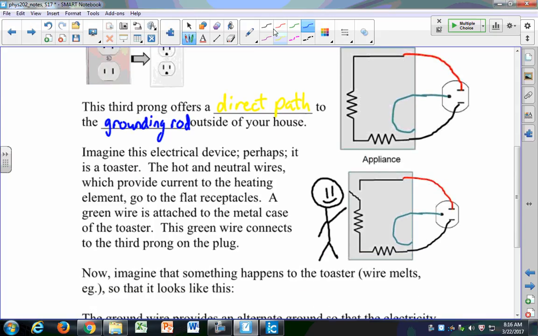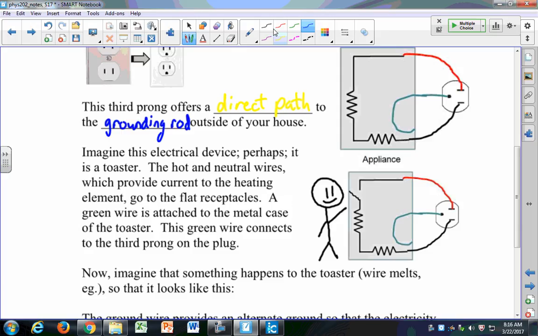So if you imagine this electrical device, say it's a toaster or something, and it goes along and it's working just fine. But then something happens inside the toaster. A wire gets knocked loose, or a wire burns up, or something happens that causes it to malfunction. And that wire touches the case. Now when you get current coming into the device, it's not going to go through the device, but instead it's going to charge the case. And if you don't have the grounding, then that current will go through you and through to the ground, and it'll hurt you. It might not kill you. It could kill you, but it'll hurt you.